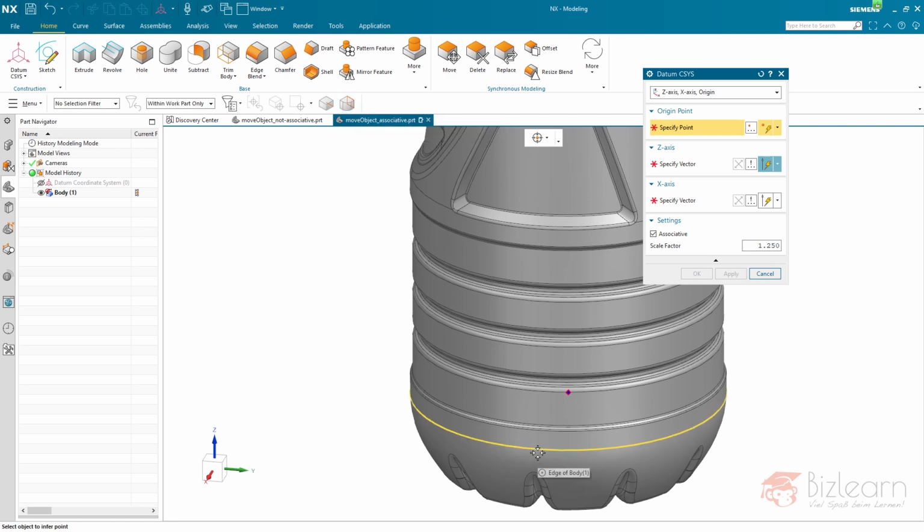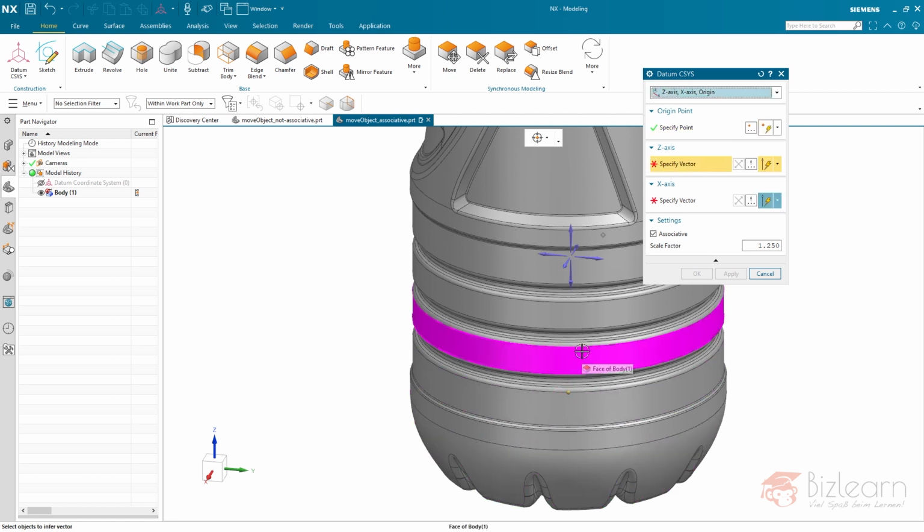So the origin has been selected, so now I have to define Z, and I'm going to be using the same cylinder here. And I think, I'm not sure, maybe we need a different one, so I'm going to select this edge. And yes, the reason was I had just selected the center point, which is not enough, because it's just a point and no direction defined. And it's better to select the entire edge as well. So I'm just going to reverse this.